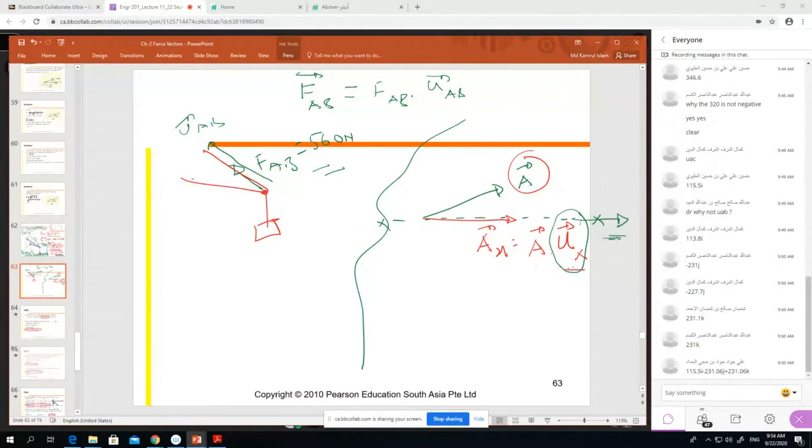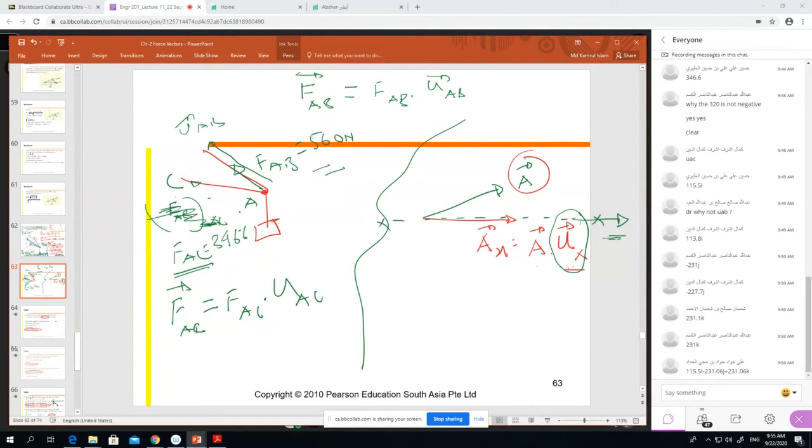Okay, fine. Now here is A and here is C. Now we have force FAC, that means component of AC. Or we just assume that we have force AC, and AC we found 346.6. Now what do we want to get? We want to get direction. So FAC vector direction is simple. FAC vector into UAC, the unit vector in this direction, UAC. That's why it is UAC.